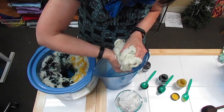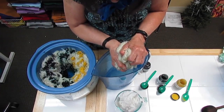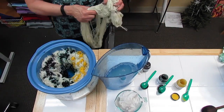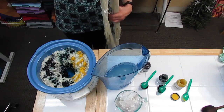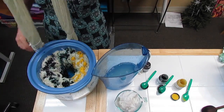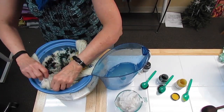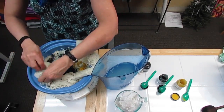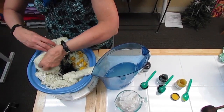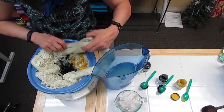Okay, and our last skein. It doesn't look like much yet, but it will. I like doing this with people. It's always fun to see what everybody comes up with. It's more like work when I just dye by myself. So we're having fun doing this video and dyeing. It's like you're right there with us.